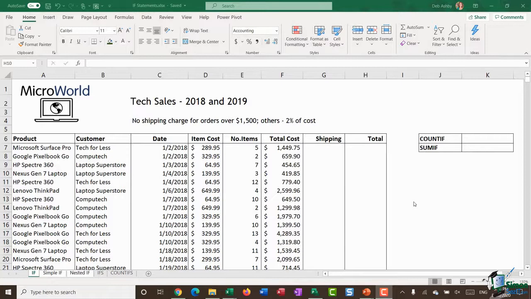We've made it all the way down to section 4, and in this section we're going to be talking about how to make better decisions using logical functions. More specifically, in this first module we're going to concentrate on one of the most popular logical functions, and that is the IF function.